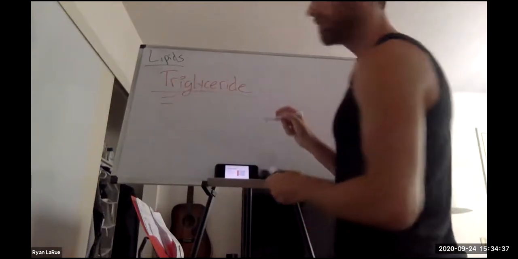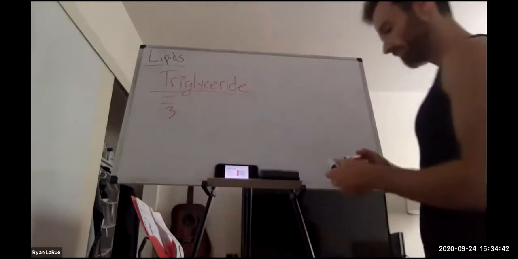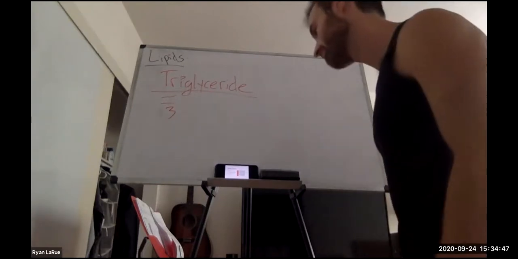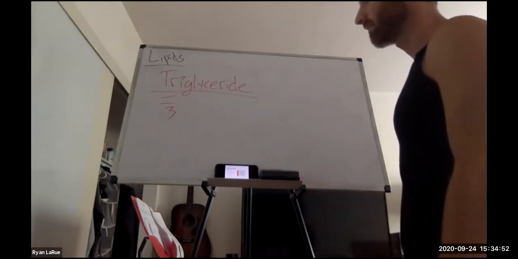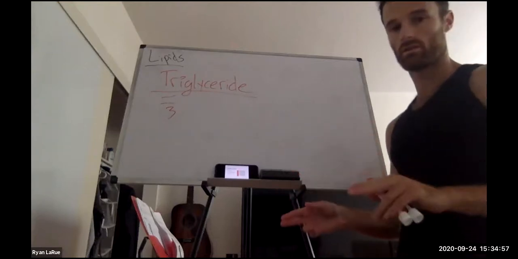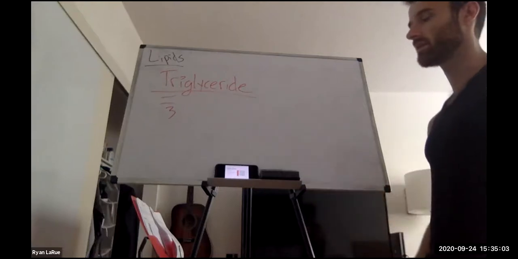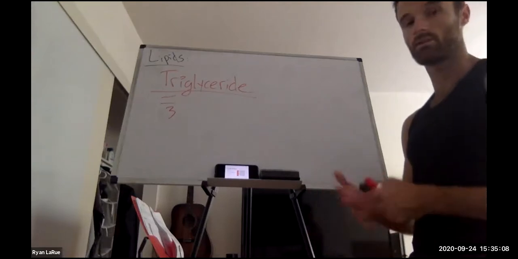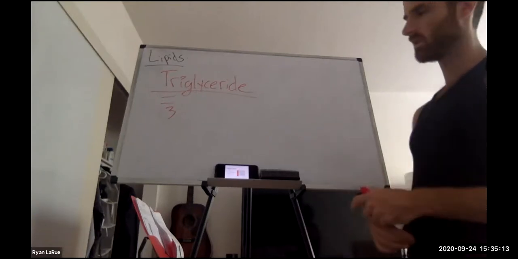Tri, the prefix tri, like a tricycle has 3 wheels. That means 3. And a triglyceride is, well, first of all, the common word for a triglyceride is fat. Triglycerides are really when we think of things with high fat in them, foods like cheese or butter, there's a lot of these triglyceride molecules.